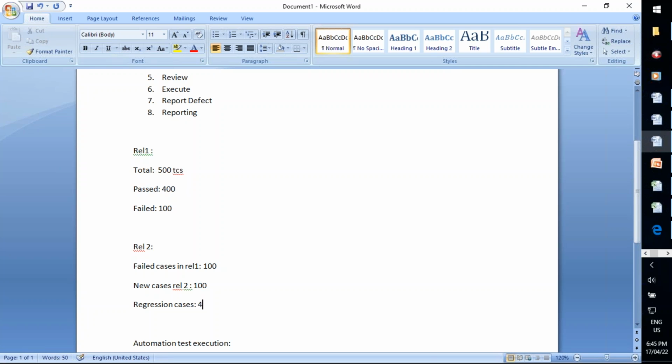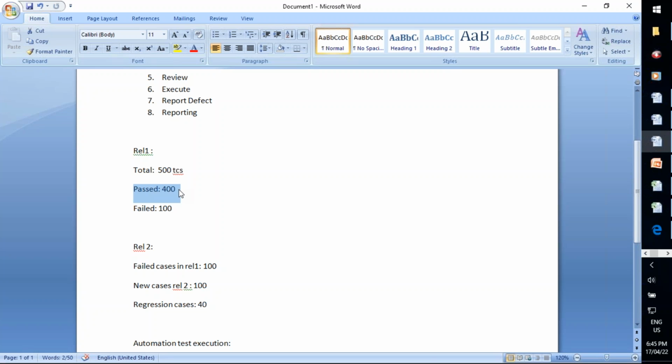So some 40 cases should be executed from this list of passed test cases from release 1. That means from these 400 test cases, some important 40 test cases will be selected, and those 40 test cases will be executed in release 2.